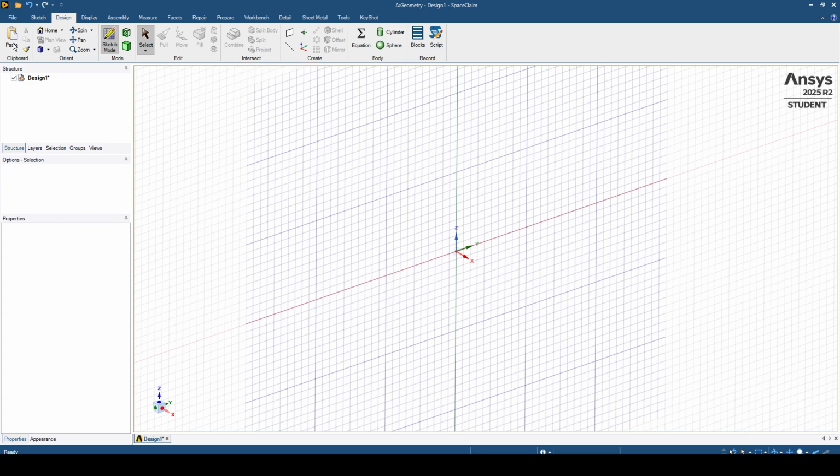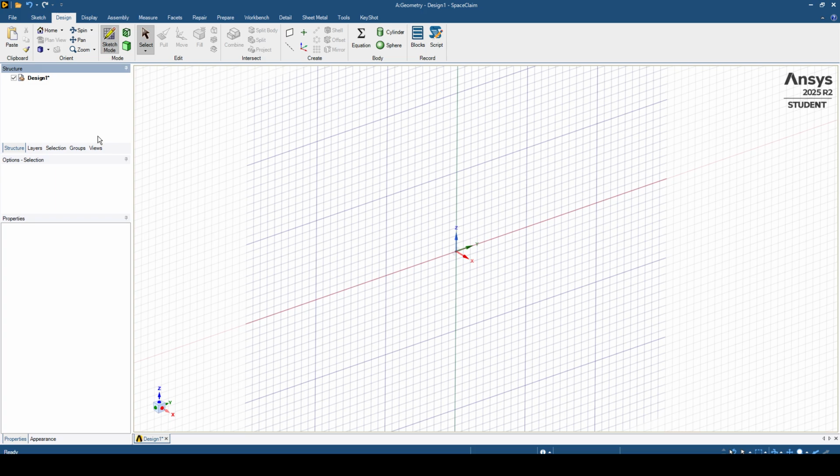On the side, you will see a panel that helps you manage your geometry and selection. As you can see in the structure here, if you have many parts, you will get them in the structure. You have a selection part where you can make a named selection on your model that helps you define and prepare your model faster. And on the group, you can make a named selection. This is when we talk about this stuff in the next videos. So don't worry if this looks new. We will break everything down slowly in the next lessons.